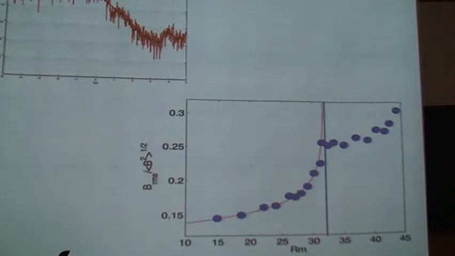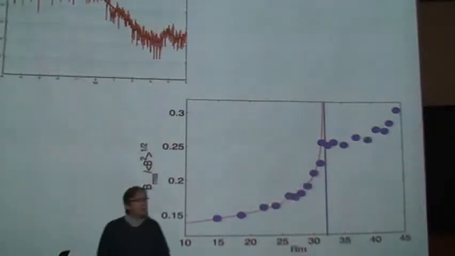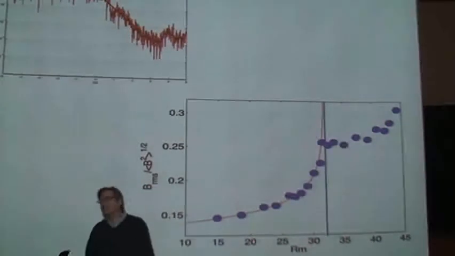Let me describe why I'm not so proud of this curve. When I do all these variations that you guys suggested, remove this, remove that, I still had more or less a behavior like this, but the red curve is different every time. If I'm not approaching the threshold in the same manner every time, how do I predict it? What would be useful is to be able to predict it. Up to now we can't.